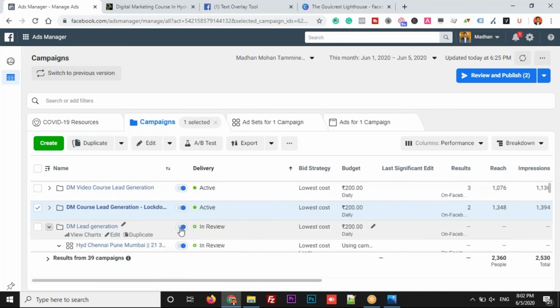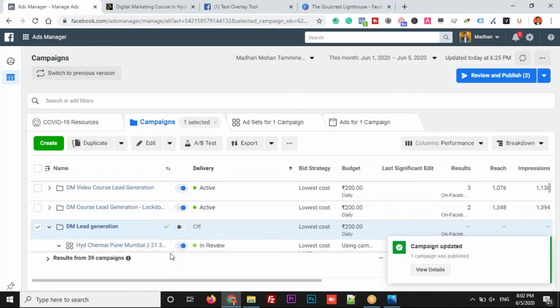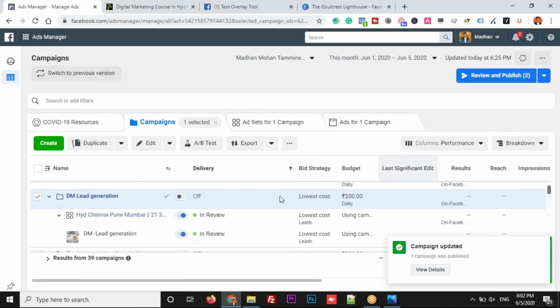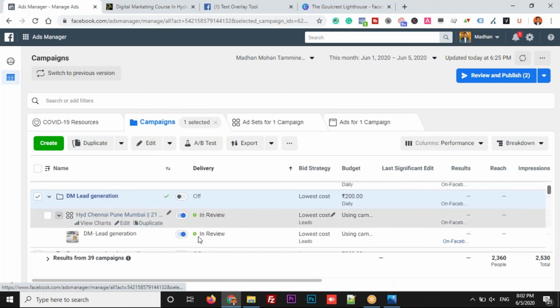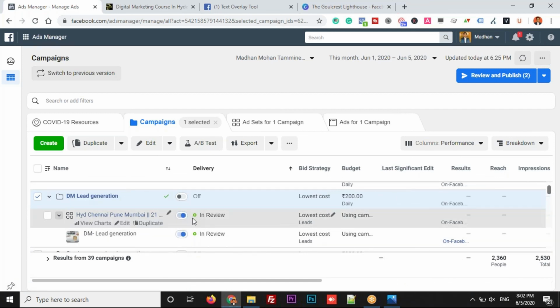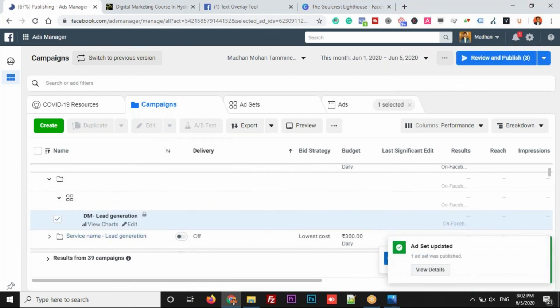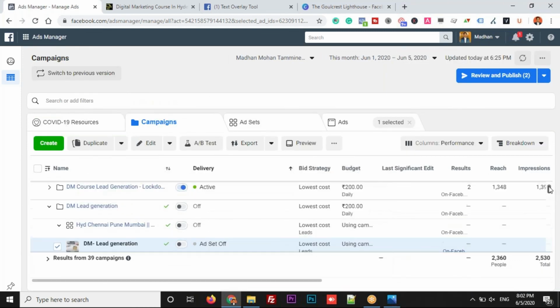For now I'm just switching it off. Why? Because I don't want to run this. The same one has been running here already, so I'm just switching it off. To switch off, just click on this so that your campaign will be off. If you switch off any one, campaign, ad set, or an ad, that's it, your ad will be switched off. See this, I just switched off the campaign but not the ad set and ad. You need not do it. Once the campaign has been switched off, your ad will never run. If you want, you can manually switch off the other things as well, but even though only 1 out of 3 has been switched off, it won't run.